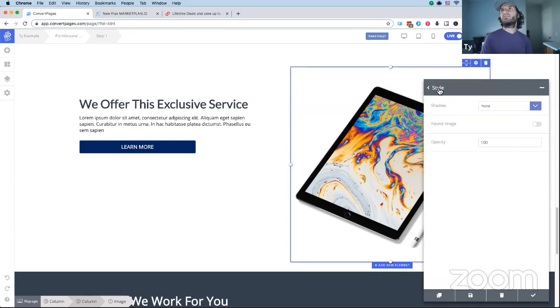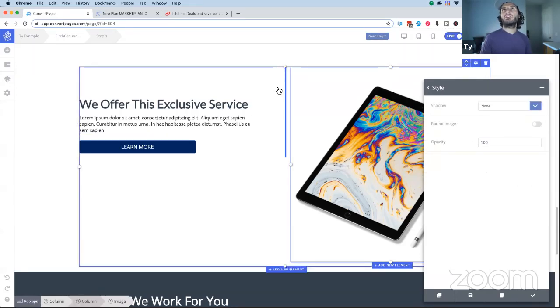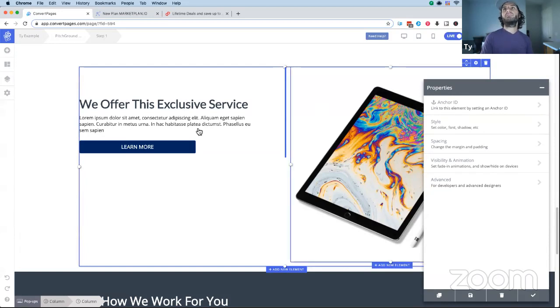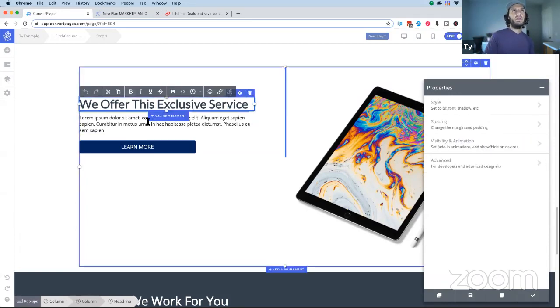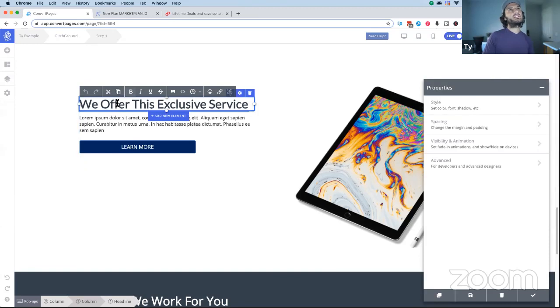I can style this section. I can say, does it have a shadow? Sorry, that's the image. Let me go ahead and go to this piece. Now you'll see here on the bottom of this, let me use that as an example. You see here, Jakub, there's a title on here. You can see there's a headline here. And then if I go to the next one, I can select it now.